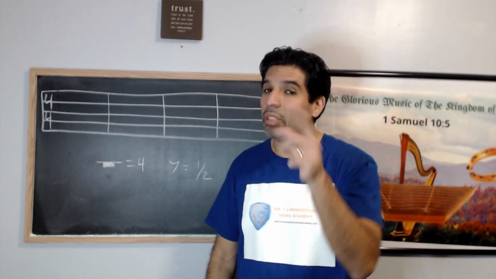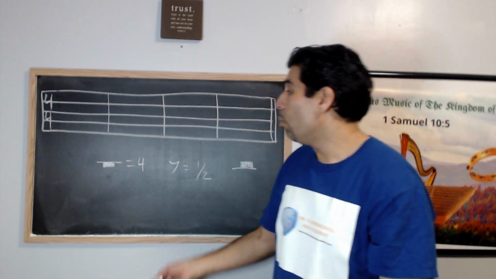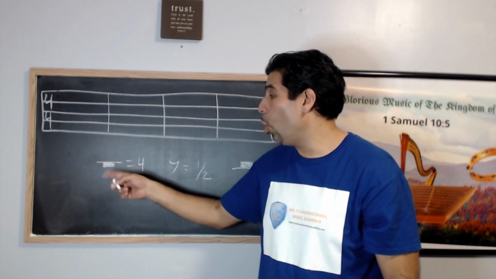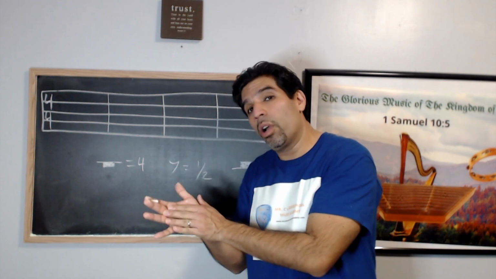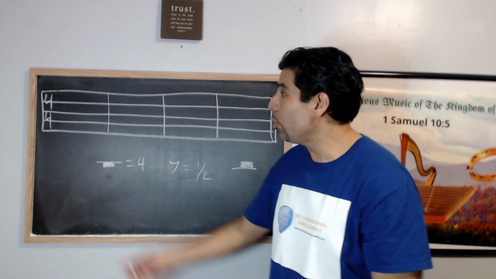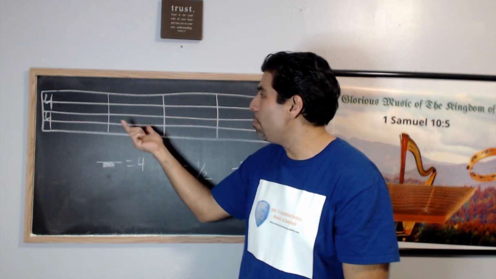A whole note is just a circle, right? That's our note head, an empty note head, an empty circle. Well, it has the same name, whole note, whole rest. The whole note is 4 beats of sound, one hold, 2 hold, 3 hold, 4, as opposed to the whole rest, which is going to be 4 beats of silence, which will of course take up the entire measure.